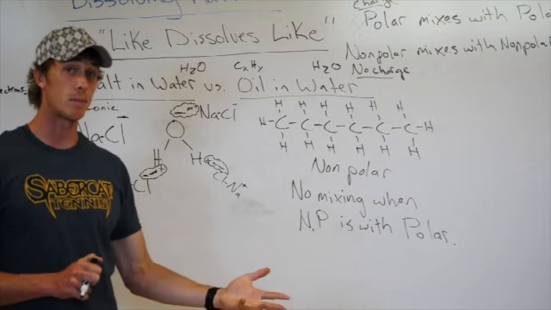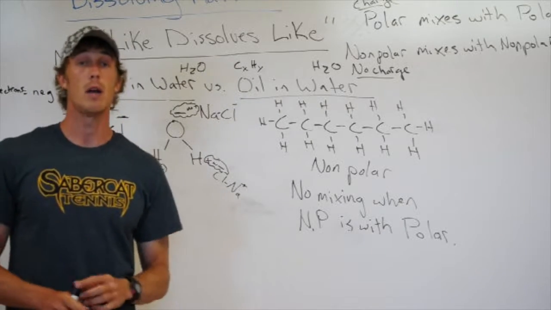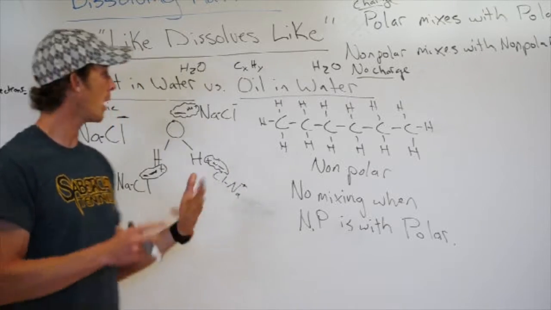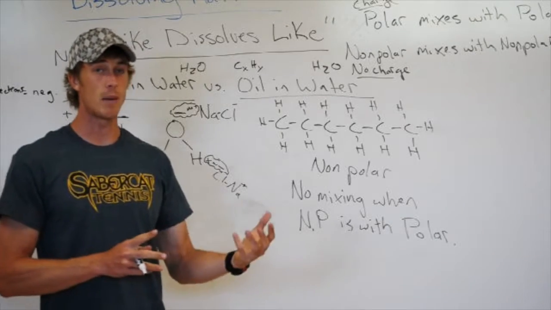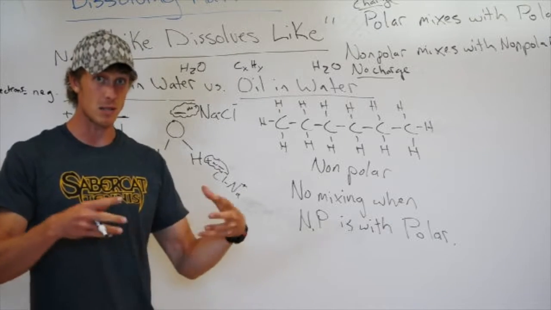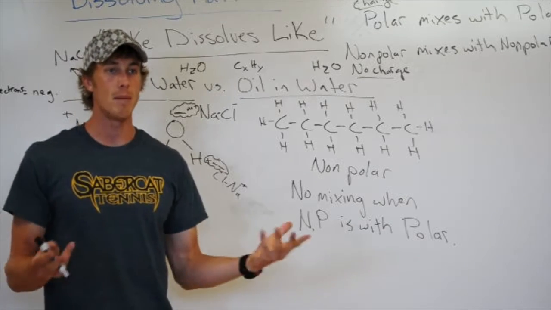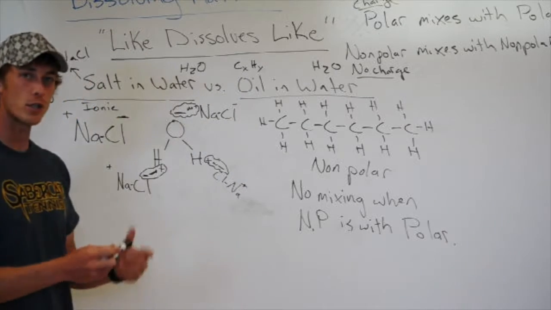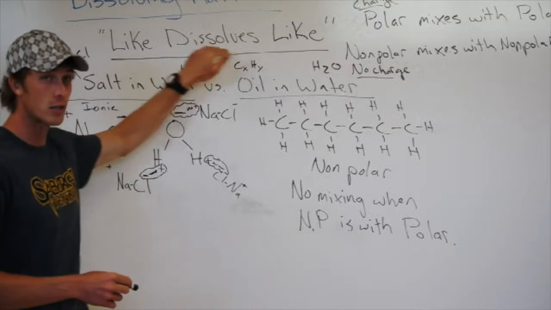So if there's a molecule that's polar, like water, and it mixes with something like sugar, then you have to think, well, sugar must be a little bit polar. You have to think about salt. Salt must be a little bit polar. So when something is mixing with water and it does dissolve, then you know it's polar. If it just sits there, it must not be polar, like oil. Okay? So hopefully that'll help you understand how dissolving matter is related to like dissolving like.